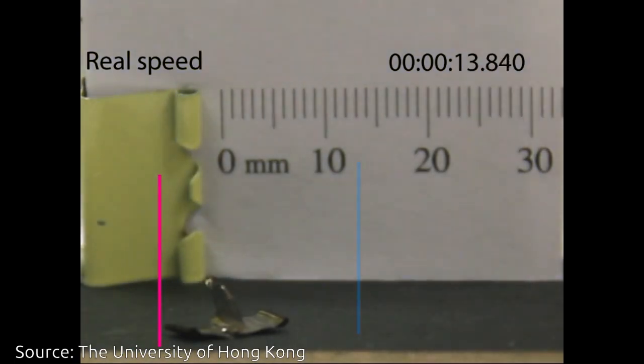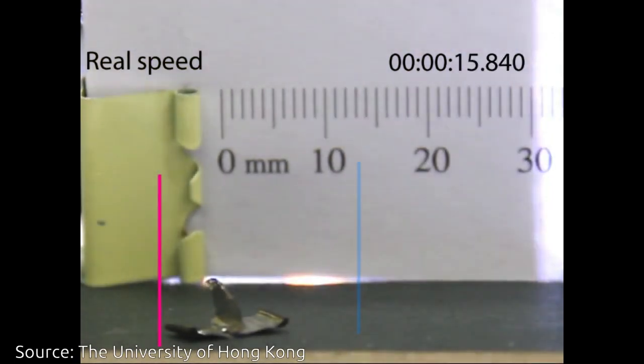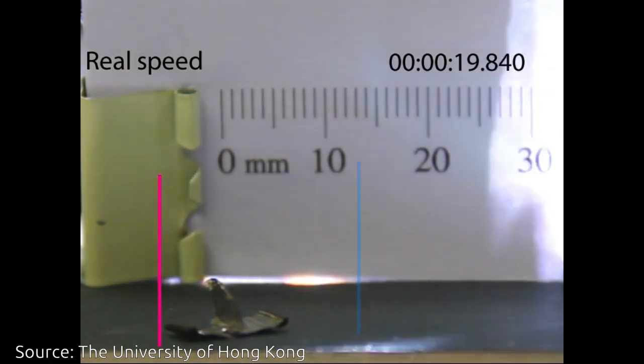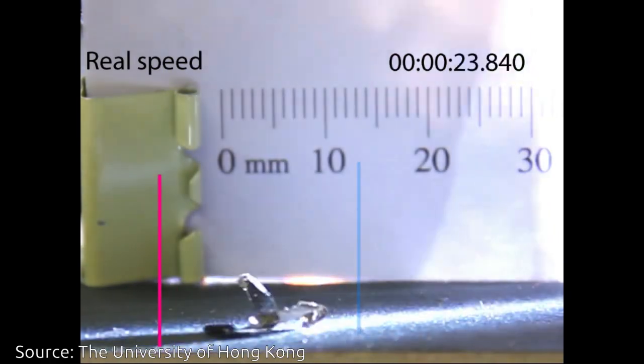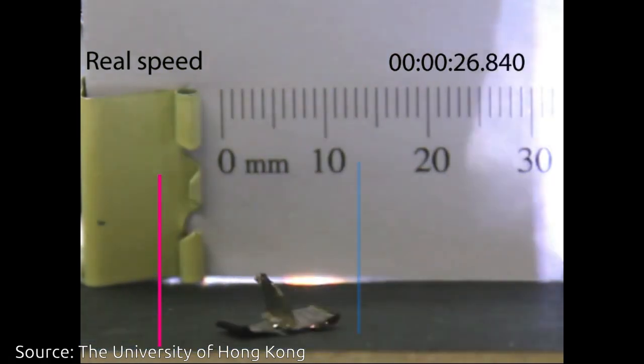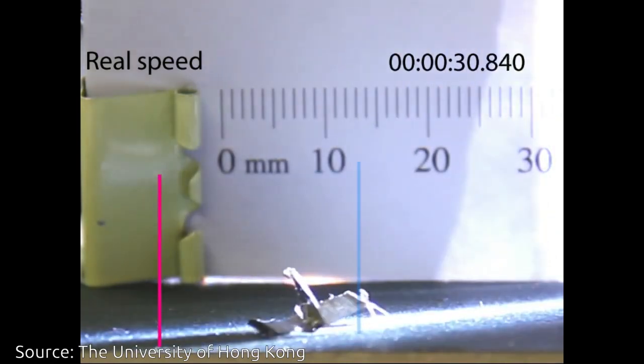Therefore, the material can be easily scaled up and manufactured in industry. From a scientific point of view, this nickel-hydroxide-oxyhydroxide actuating material is the world's first material system that can be actuated directly by visible light and electricity, without any additional fabrication procedures.